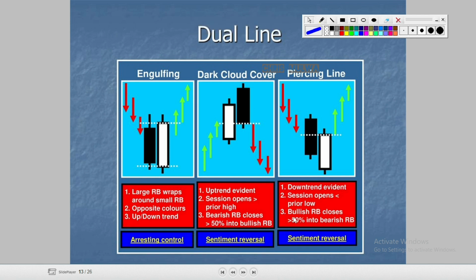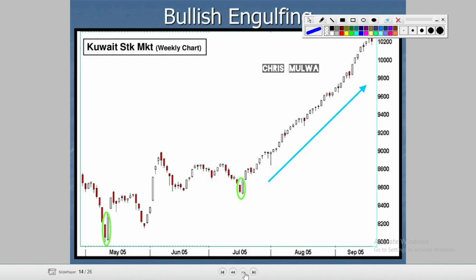So then we continue where we left off. This is the dull line. Going on, we looked at the dark cloud cover. That is, the dark cloud means that there is a cloud here covering. The dark is the downwards movement, and this one. So we move to the next.